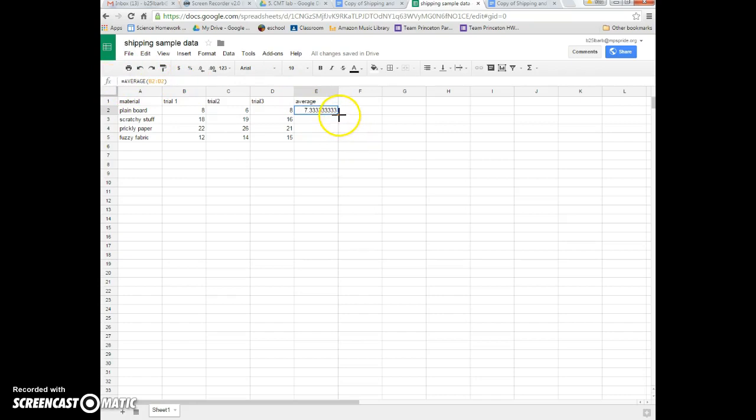I'm going to put my mouse over this little square in the corner. See how it makes the plus sign? When it makes the plus sign, I'm going to hold my mouse button. You're going to hold your mouse button. You're going to drag down. The dotted lines fill in the other boxes, and when I let go, it is copying the formula into these other boxes. So the formula is doing the math with this row for that answer, doing the math with this row for that answer, this row for that answer, and it's doing all the math for you.